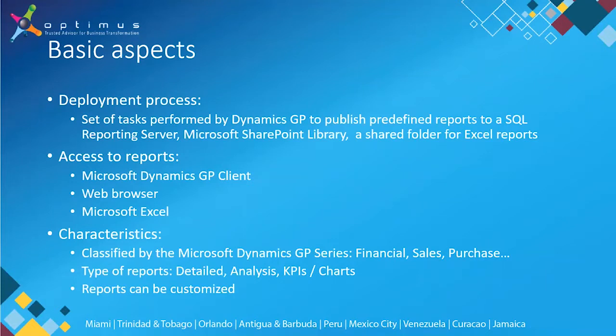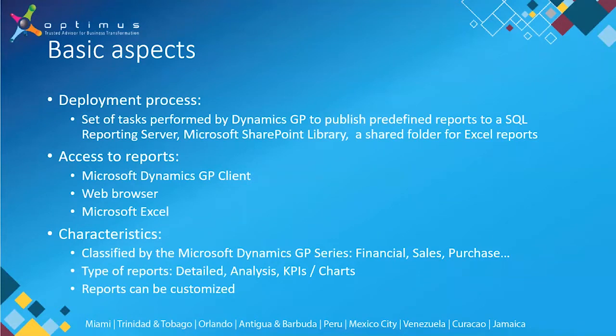One of the advantages of deploying these reports is that you can access them directly from the Dynamics GP client, or you can use the web browser in the case of the Reporting Services reports, or you can use Microsoft Excel in the case of the Excel reports. Normally, Dynamics GP organizes the reports based on its functional series, which means financial, sales, purchasing, fixed assets, payroll, human resources, and so on.